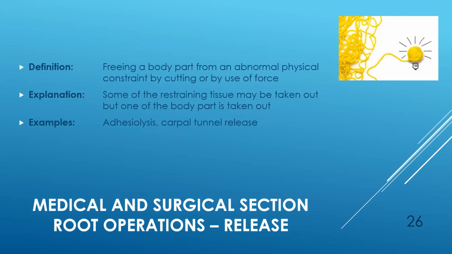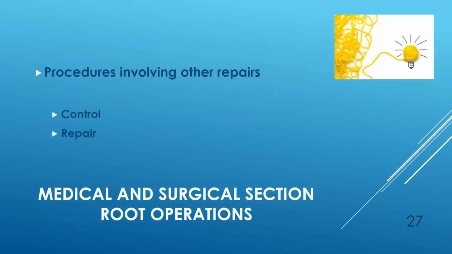So they go in to do a hernia repair. The patient maybe has had a C-section, and there's all kinds of tangled up tissue that's in the way. They first have to release the organ they're trying to get at. So that would be release. And they may take some of the material that's constraining or restricting it, but they don't touch the organ. So that's when it's release. So the intent is a little bit different than it is for division. Release is very specific to freeing it up. Next slide, please, to leave some time for questions if there are any.